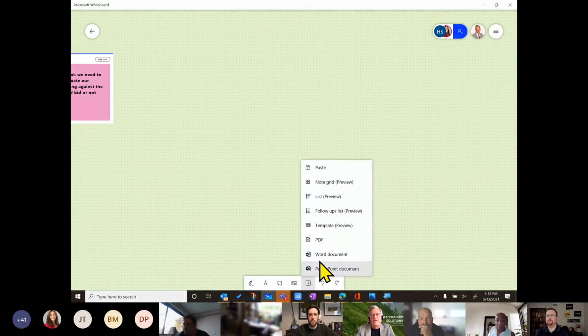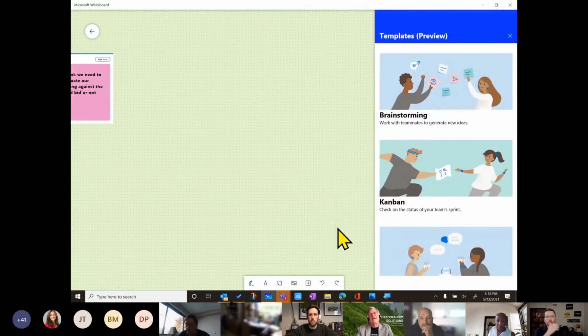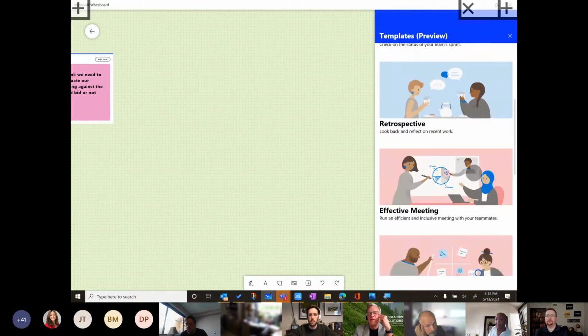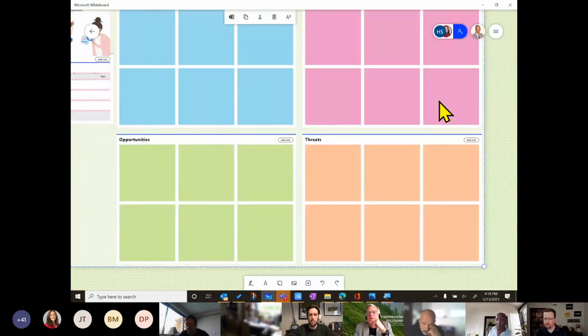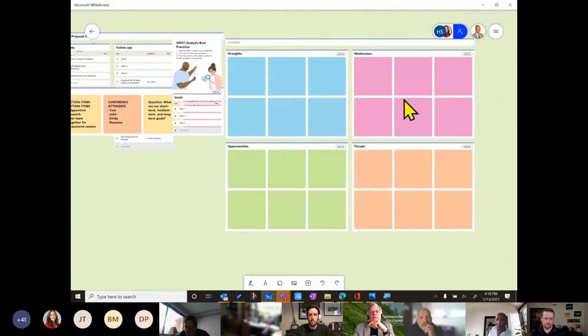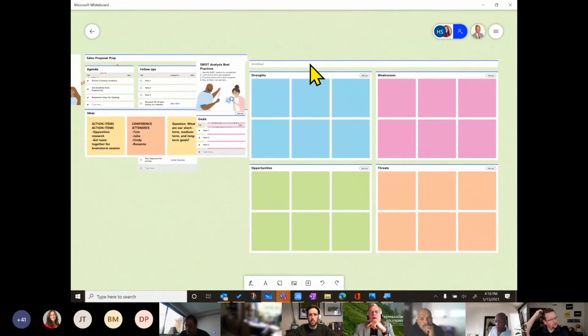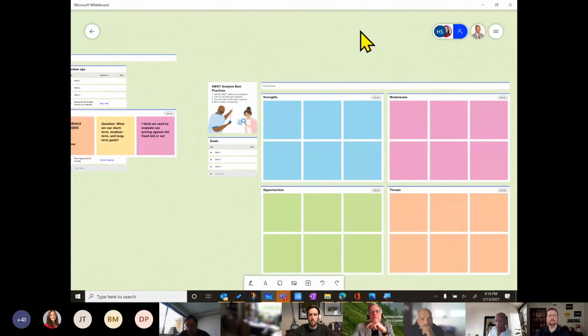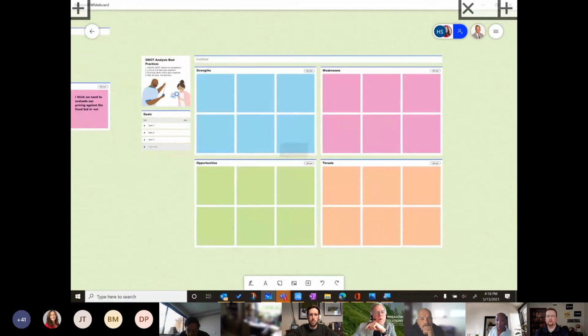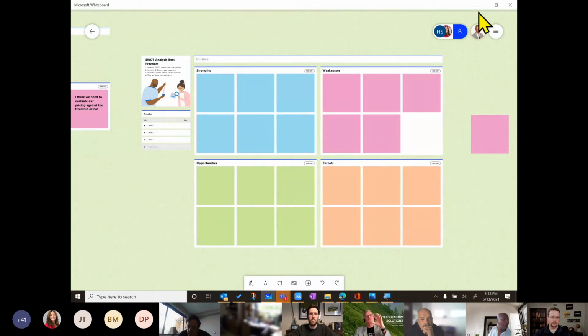And if I now come into these templates, again, they don't exist today in the browser version, but you see all of these templates. The vision is neat. Like, let's say you're going to do strengths, weaknesses, opportunities, and threats. Just clicking on that and then resizing my screen here, you get the automatically populated set of these sticky notes with the right goal area over here, and then you can start to just move those stickies in and out, right? So it's a starting point.